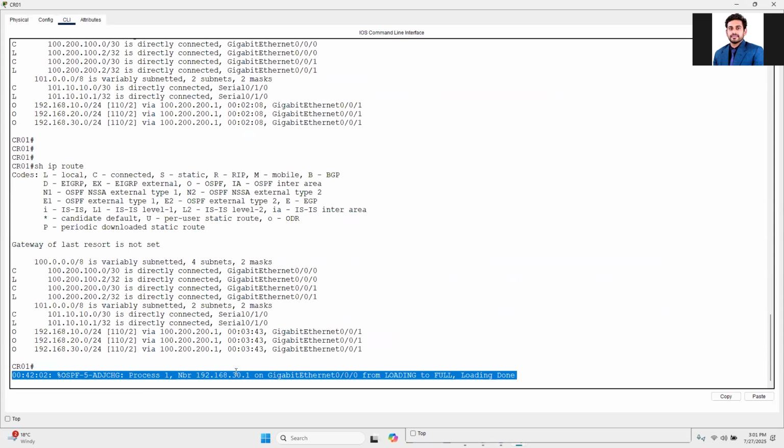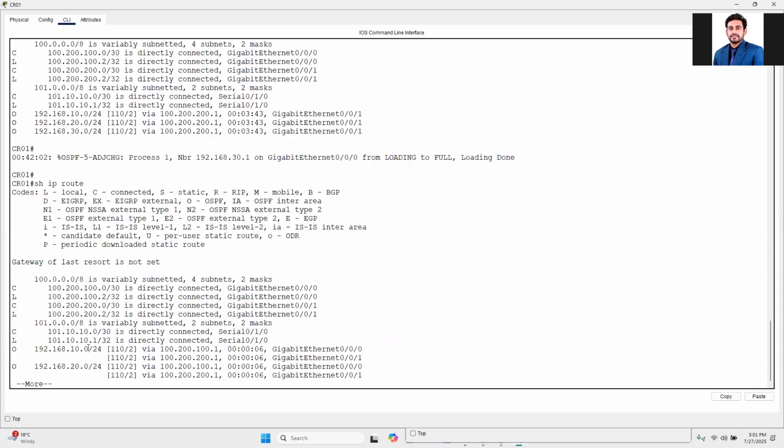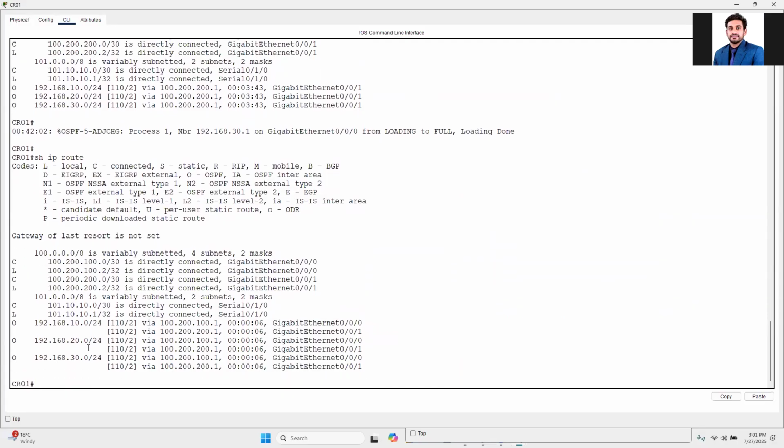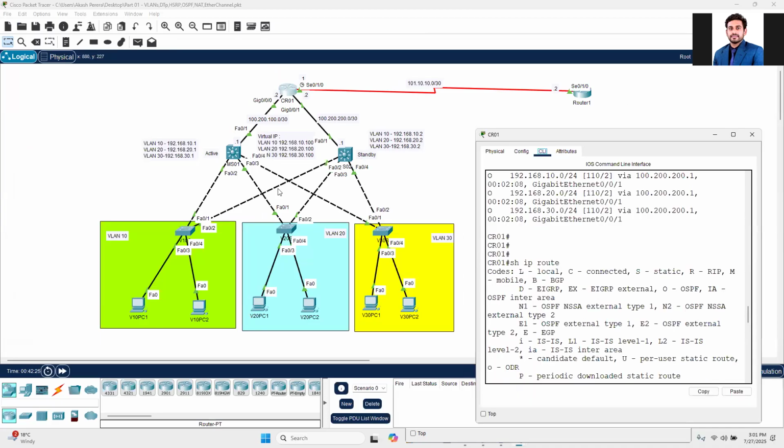It's loading. So the next time I run it, I see two paths, the same destination. So I'll run the command again. Nice. Now you can see the difference. So now I have two paths. Either I can go to the network from, let me show you, from here or here. But now you can see there is a problem, right?